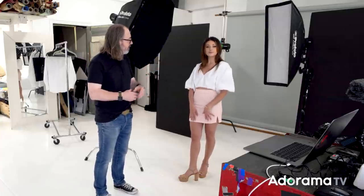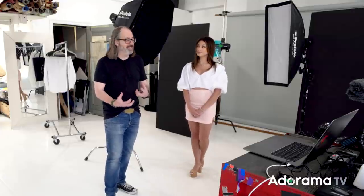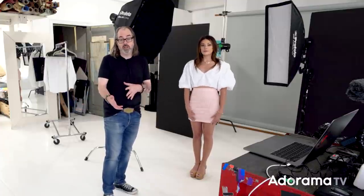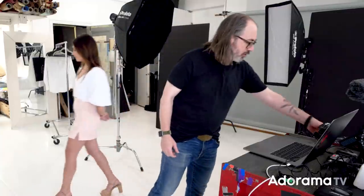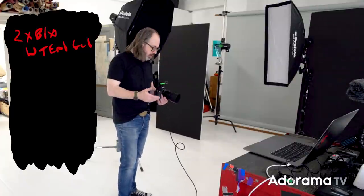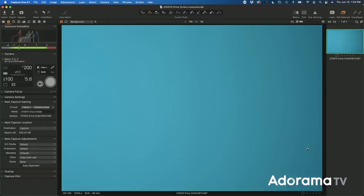We're not using exactly orange and teal but you want to use colors that accent each other — it could be red and green since those are opposite colors, but we don't want to light someone up with red for this kind of shoot. I asked her to wear something relatively neutral. Erica already has a warm skin tone so I didn't put too much warming gel on — I don't want it to feel overly orange for a simple portrait. I've got my background in the C group with two Profoto B1 X's each with a teal Rosco gel. I'll put it in TTL, fill the frame with the background, and make a shot.